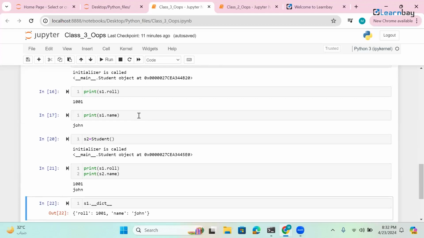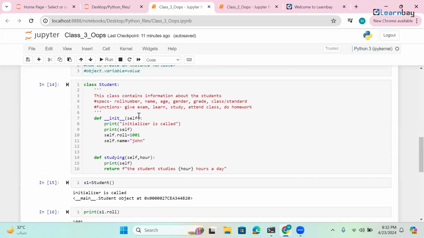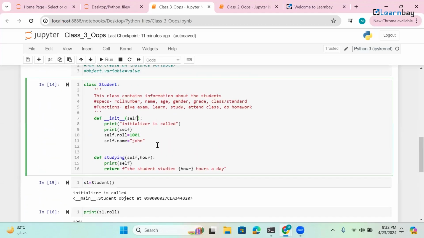I'll just do it. Let's say I'll pass here roll number, I'll pass here student name. And then I'll just mention here roll number and I'll just mention here student name.